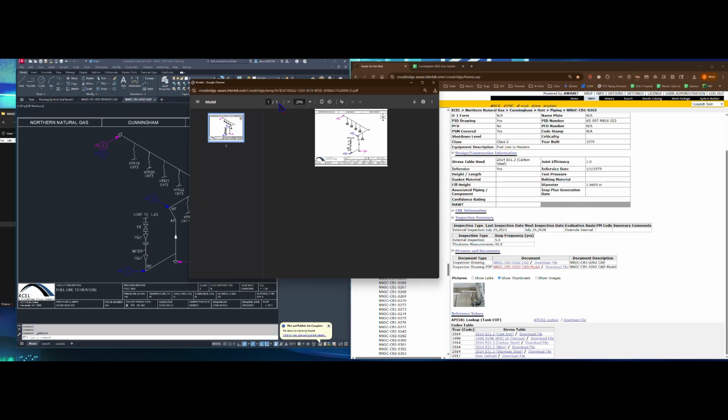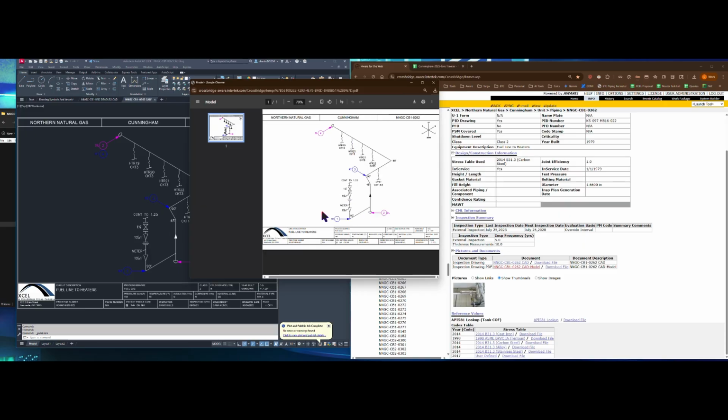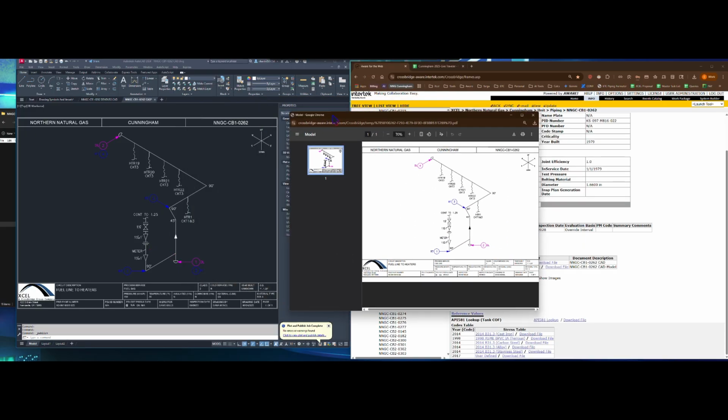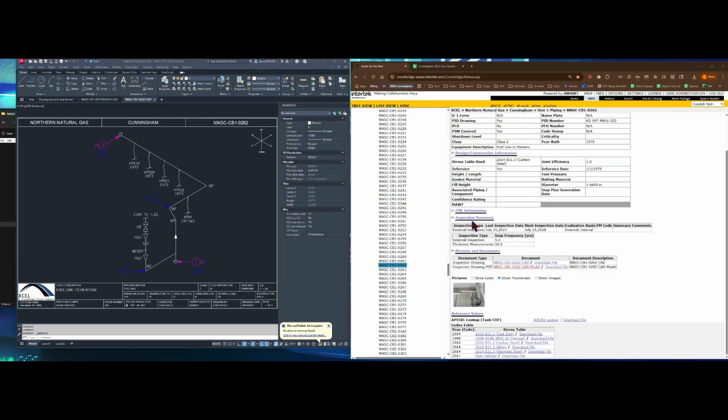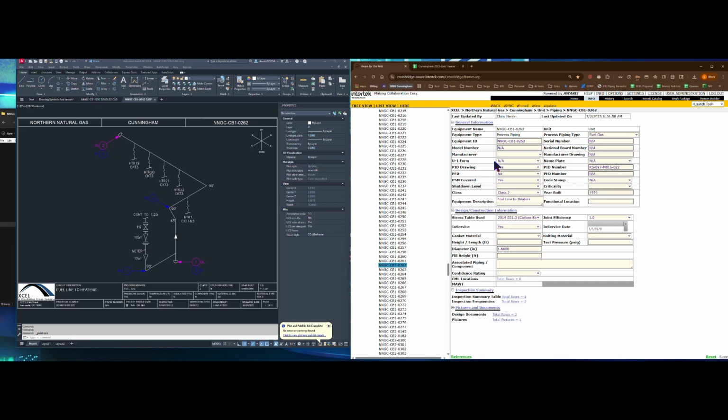So as you can see, this one's a little bit different than the current revision. Specifically these CMLs here. So in order to get these out and change them, you go to the Update tab. Now this is where you can do some damage. If you're not careful and you don't know what you're doing, you could go in here and change things, which is not good. So you'll need to go down to the Design Documents and then click on the Total Rows.